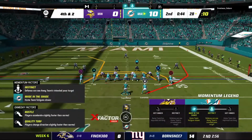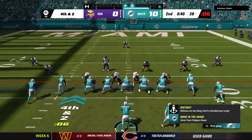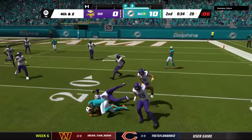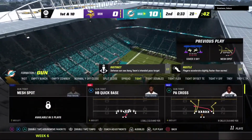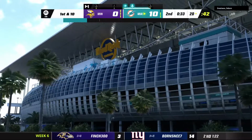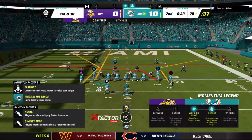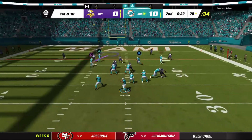Here we go. Tua on 4th down. And this is caught. That's Watkins. And he will have a Dolphins 1st down as they manage to convert. And that'll keep the drive alive. And the drive stays in motion with a nice 8-yard pickup on 4th. So the drive will continue after the conversion on 4th. They'll work from the 20 on 1st down.